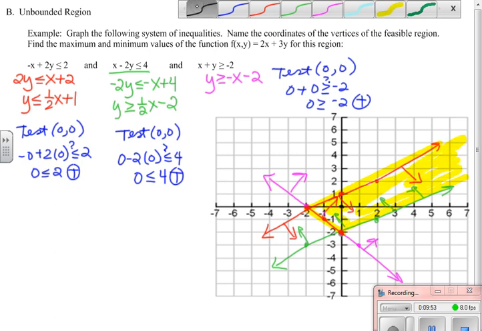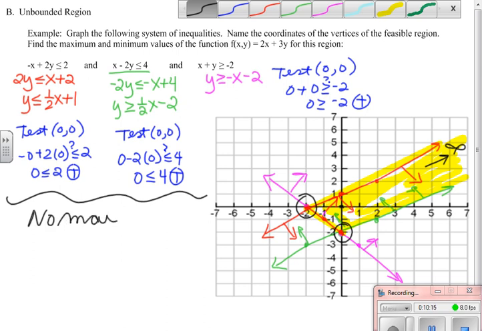Now one of the interesting things is this is going out to infinity. There's no maximum value this can occur because it is going to go to infinity. Okay, but I do have a couple of key vertices that I need to test here for my minimum. So right now I know there is no maximum. This thing will grow unbounded forever. The minimum, though, I need to test the points of my corner vertices, which are at -2, 0, and at 0, -2.